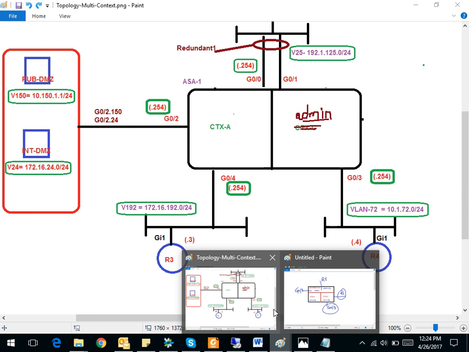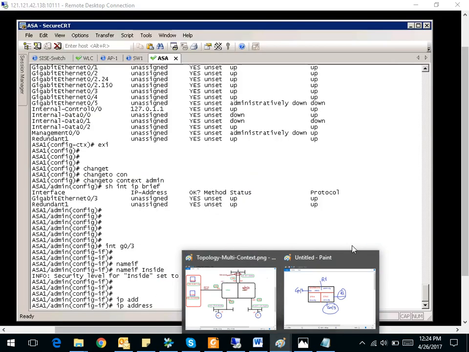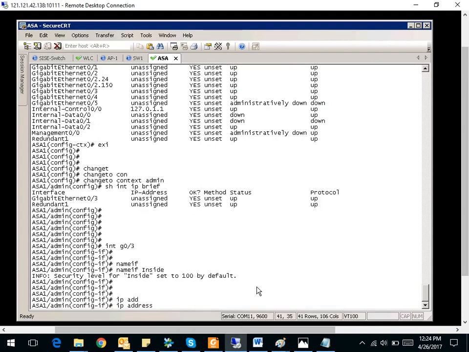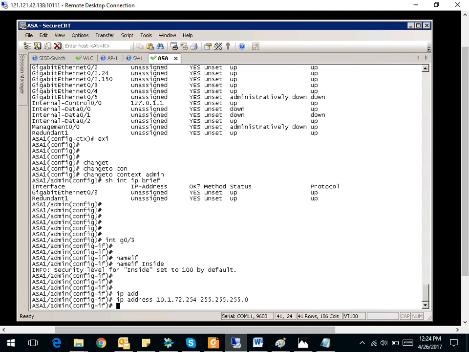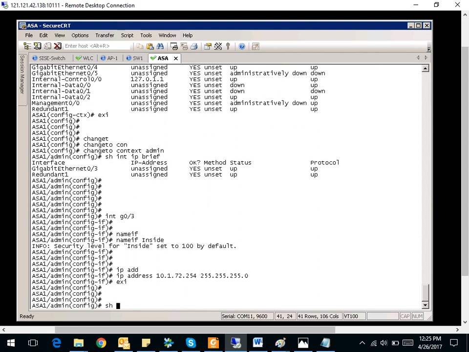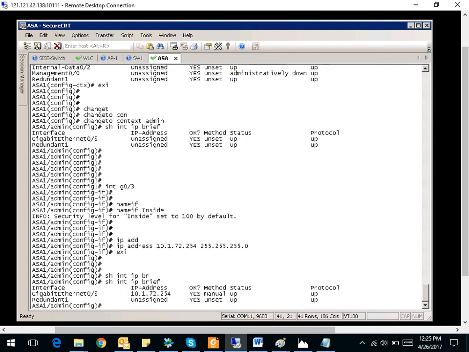I thought we are making C as admin. Okay, so that's what I do here, 10.1.72.254, and the subnet mask is done. Exit, show interface IP brief. Do you see?